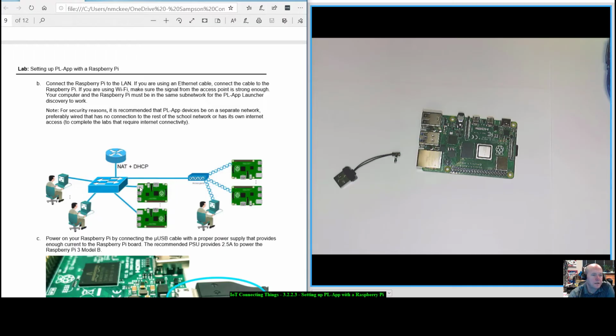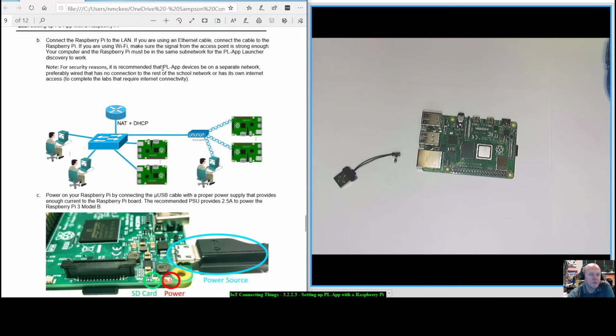Connect the Raspberry Pi to the LAN. If you're using an Ethernet cable, connect the cable to the Raspberry Pi. If you're using Wi-Fi, make sure the signal from the access point is strong enough. Your computer and your Raspberry Pi must be on the same subnetwork for the PLApp launcher discovery to work. For security reasons, it is recommended that PLApp devices be on a separate network, preferably wired, that has no connection to the rest of the school network or has its own internet access to complete the labs that require internet connectivity.